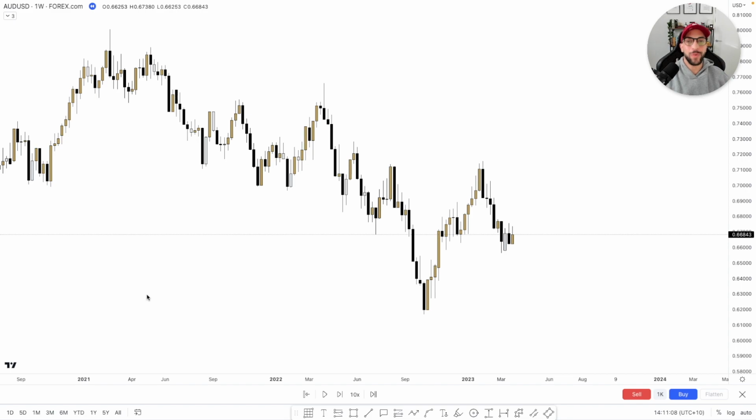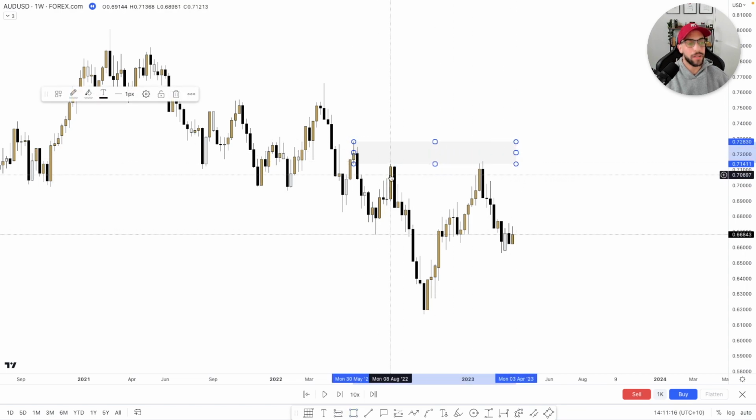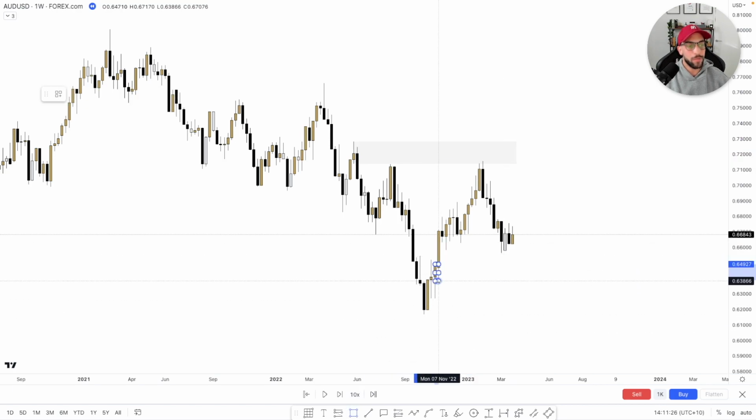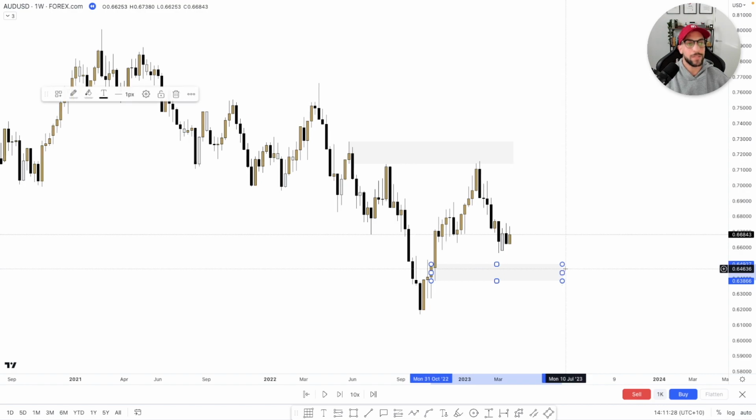So as always, we will be starting off with a blank weekly chart. And in terms of our weekly supply and demand, we had this weekly supply, which we did tap into, take the liquidity above here, which was acting as inducement. And we have now actually closed below this flip zone with this inside bar. The close of it was this low here. Therefore, the new sort of demand zone that we're going to head towards is this one here.